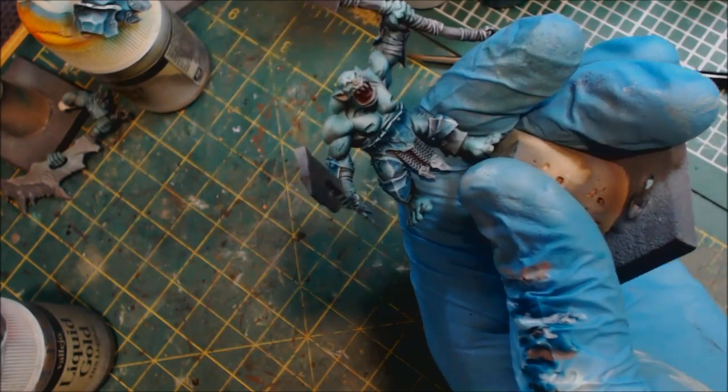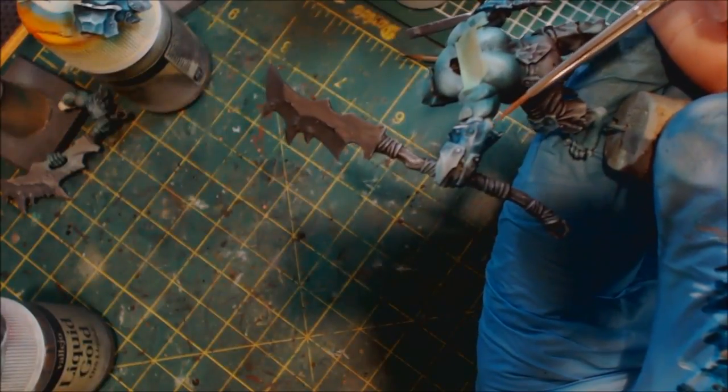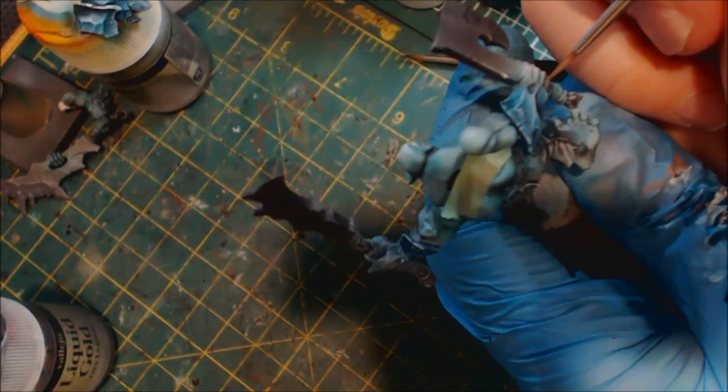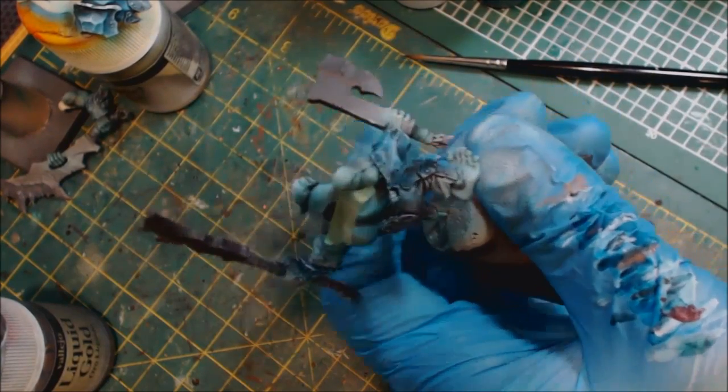Right? So now what we have is something that has a little more color. We're also going to come over here and hit his elbow. If there's other little spots, like I like to do the knuckles, I think it's a nice place where you can put in some good visual interest. Knuckles tend to be stretched flesh, so it can be a nice little touch. You can work a little in here where there might be, you know, visible veins. We can come back and smooth all that out too.